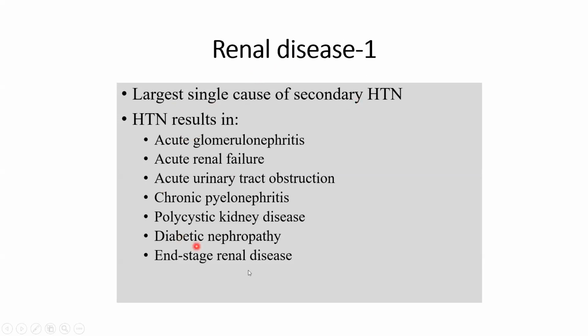And all these sorts of problems with the kidney, the famous diseases: glomerulonephritis, acute renal failure, renal obstruction by a stone, polycystic kidney disease, and diabetes comes in again. Diabetes also causes kidney disease, which then causes hypertension. You can see the enormous mess a person can be in by being a diabetic. Type 1 is, again, you're born with it. But type 2, pretty much you put it upon yourself.